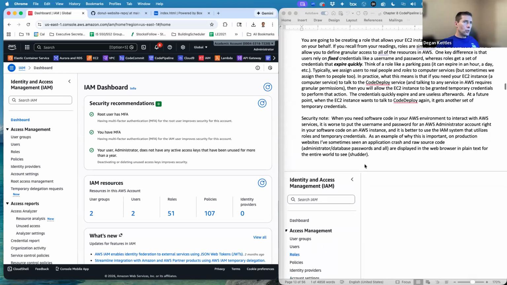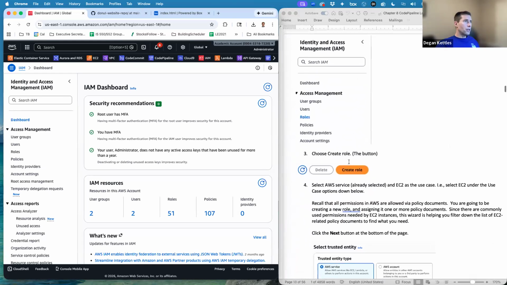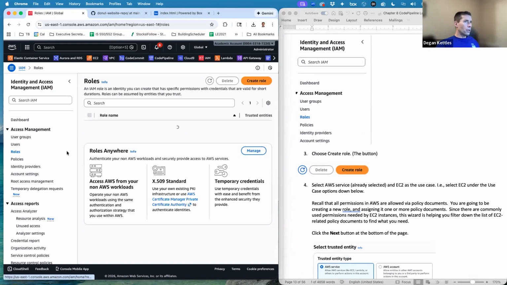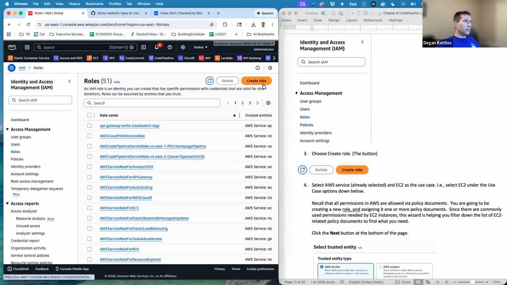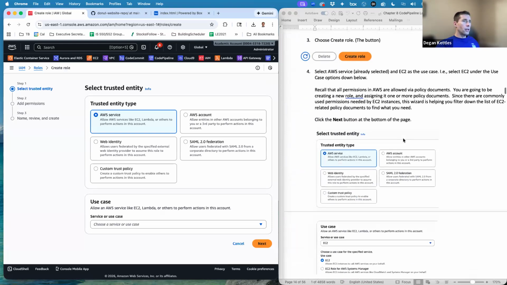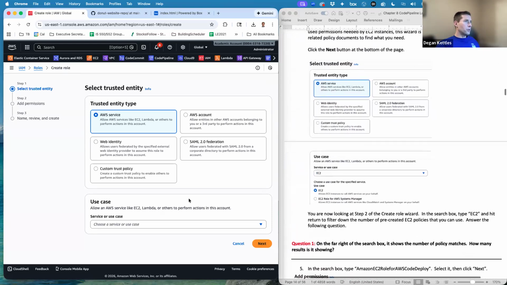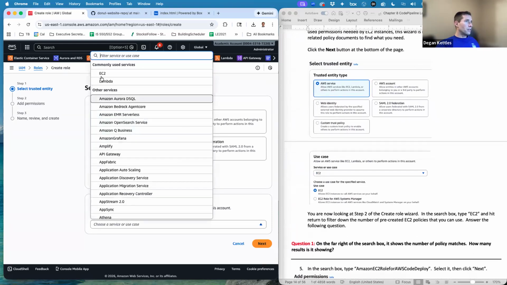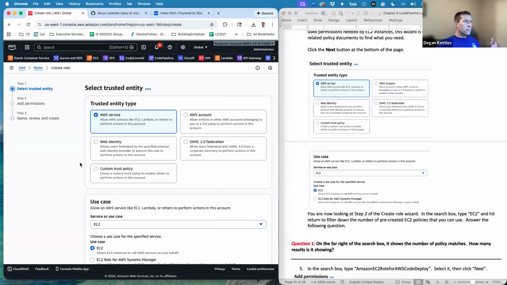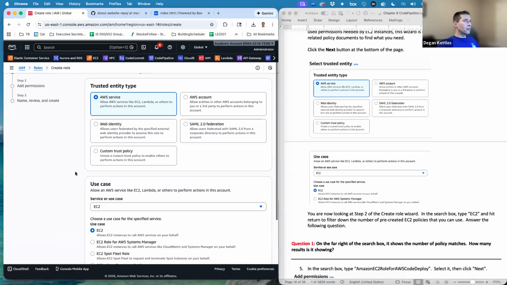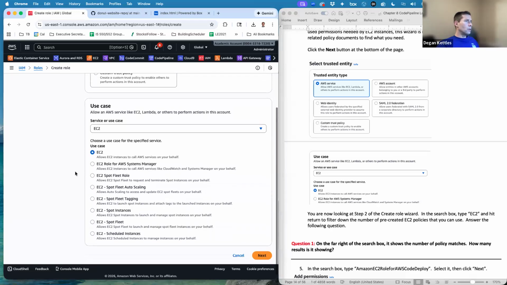Okay, so let us come down here, and I'm under roles on the left-hand side. I'm going to click create role, and I'm going to interact with an AWS service, and it's EC2. So I need to create a temporary permission thing that I can assign to things that interact with EC2.